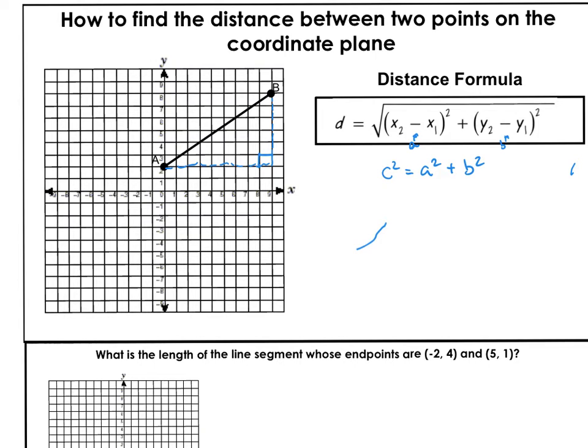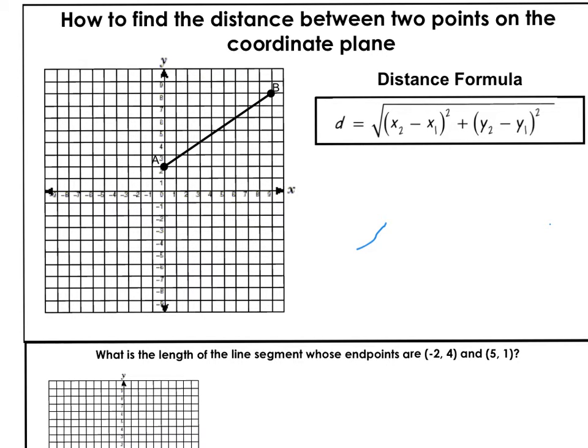See how I just created a right triangle? If you just go down and over, you get a right triangle. And this AB, that's just finding c. So what you actually are doing is finding the distance of this and the distance of this. So that's a, that's b, and just plugging into the formula. So this is just a fancy way of doing the Pythagorean theorem. But you know what? That's too complicated for some people. If you're just like, what's that all about? Just know how to use the formula, okay?